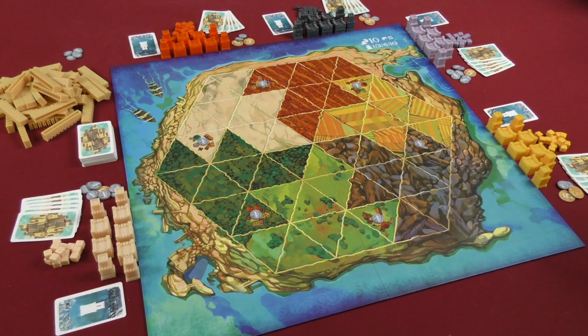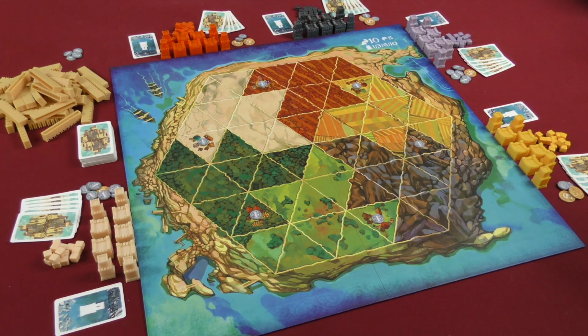So here I have a 5-player game of Castello Methoni set up for you, and basically this is an area enclosure game, I guess you could call it, where you're going to be trying to score off different provinces. You're also going to be getting points, for example here, the person with the largest enclosure is going to be getting 10 points, second largest 5 points.